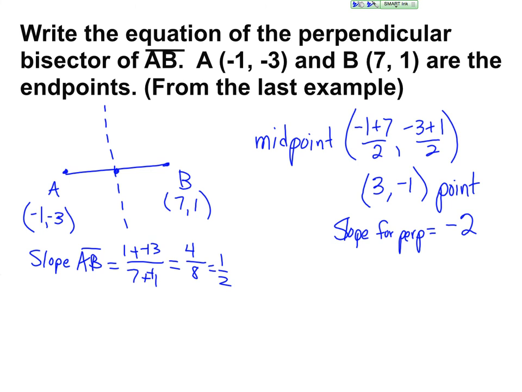Okay. Do you understand the information we found? We had to find the point to go through, which is the midpoint. We had to find the slope to make it perpendicular to AB. Now write the equation of the line. The point it's supposed to go through and the slope are right there. Start with point slope. Convert it into slope intercept probably.